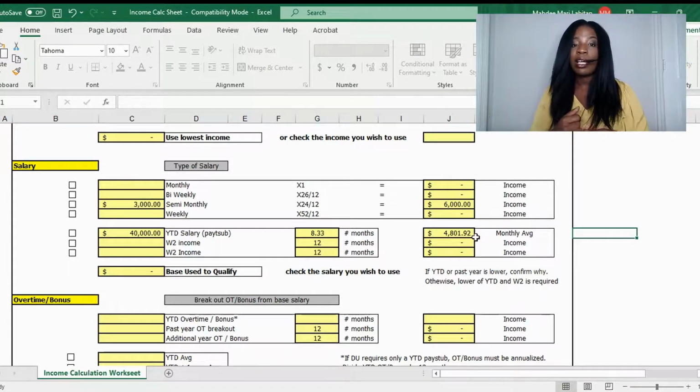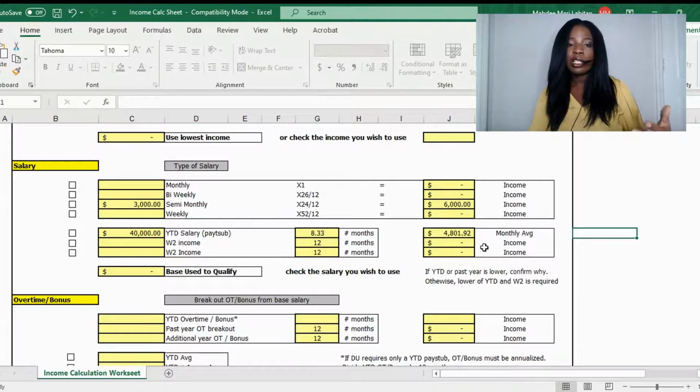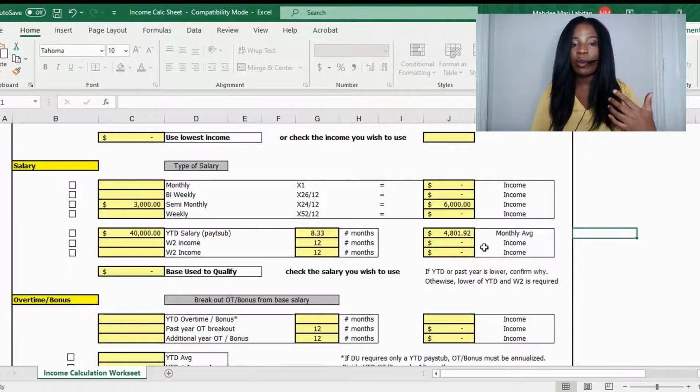Where's the gap? Sometimes again it's that a borrower didn't work, maybe they were on maternity leave, disability, some kind of leave. Other times maybe they got a raise, right? Maybe that's how much they used to make. However, now they got this raise, so now they're making more. So that would just need some sort of letter of explanation or a written verification from the employer explaining that this person got a raise or that this person was on leave. And it's underwriter discretion as to how we want to go from that, but it should be fine.